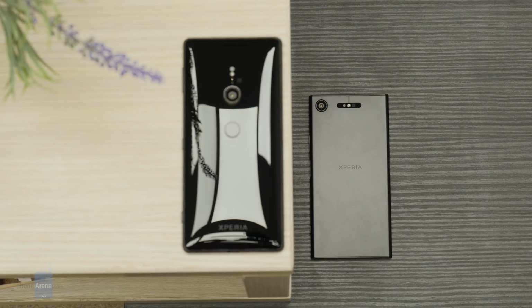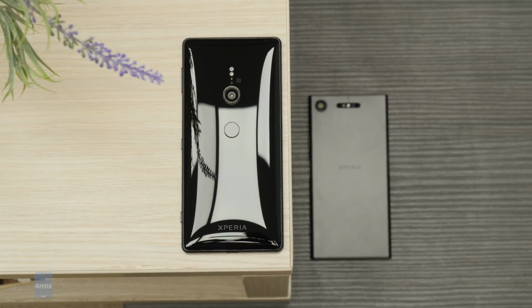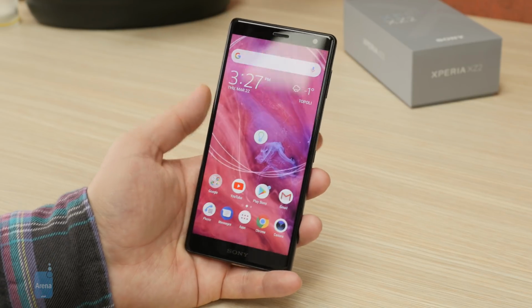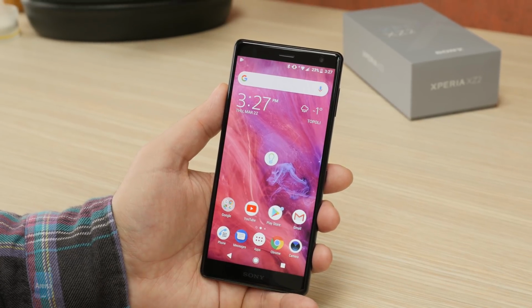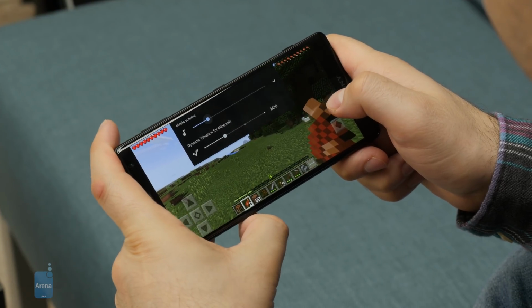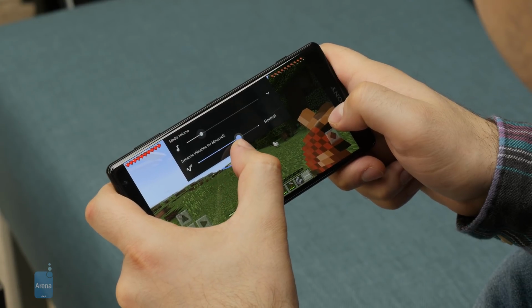Sony introduced two great new phones early in 2018, the Xperia XZ2 and the XZ2 Compact. The Xperia XZ2 is the star of the show. With a curved glass back, the phone is a looker. We love the speed of the XZ2. It has a very clean interface that runs fast and smooth. This is also one of the first phones to support 4K HDR videos, and it has a clever vibration feedback system that makes it feel like you're holding a gamepad when you're using the XZ2.